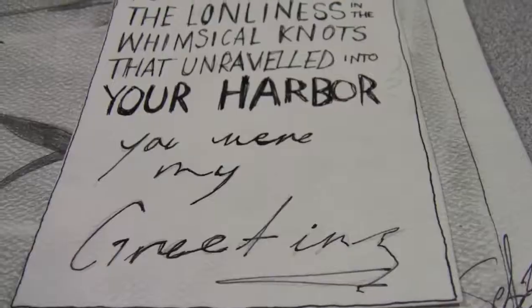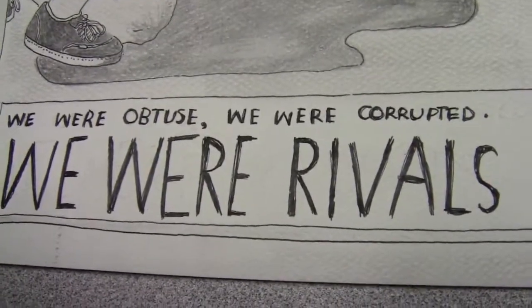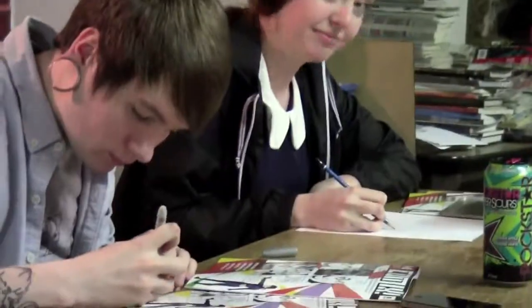I did three different pieces, and they're three different stories, and I wanted them all to be completely different, but using the same characters. Each story is like a different dream of a couple, and there's a departure, a greeting, and an arrival, which are three different dreams a person has, so it'll make more sense when you see it all together. Where did the idea for your comic book come from?